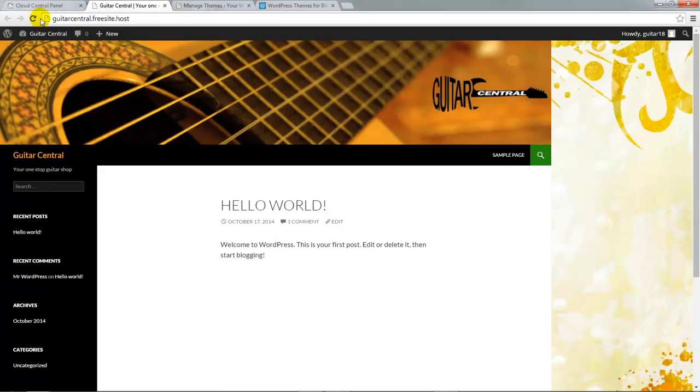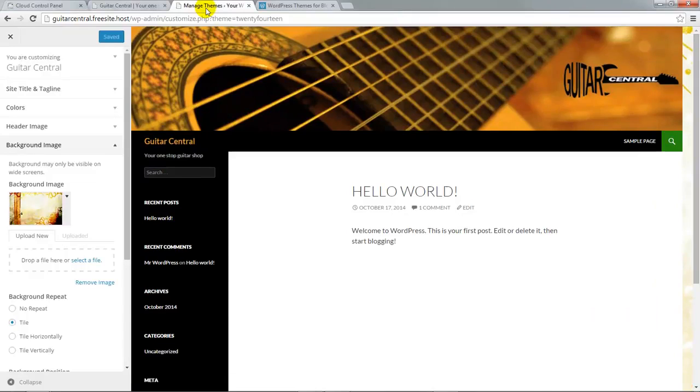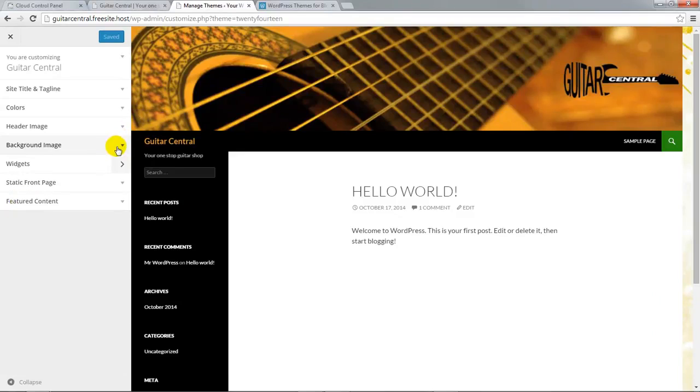Your theme also helps you to manage other WordPress features like menus and widget-ready areas, which can change depending on the theme you're using. Our menu appears below our header image on the front end, and one of our widget-ready areas is off to the left-hand side of the page. By returning to the dashboard, I can see that other options for this theme include widgets and a static front page. We'll cover these in later tutorials in this series. The next tutorial in this series will show you how to start organizing your content by creating categories.